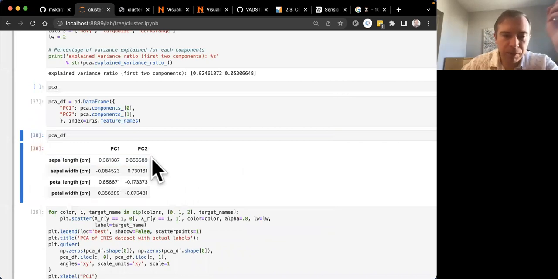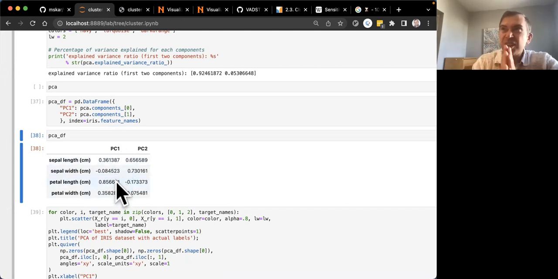Basically, the way that we can think of this is how closely associated these things are. And they're going to range between -1 and 1. And so essentially what it is, is correlation. It's how well each of the features is correlated with each principal component. And you see petal length here, it's about 85 or 86%, let's say, correlated with principal component 1.